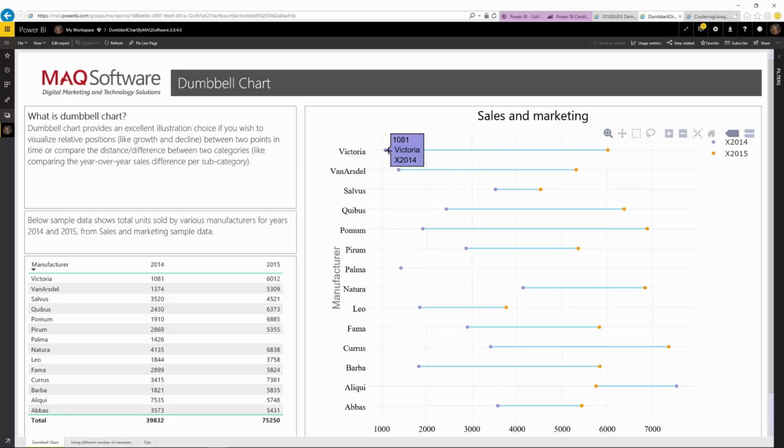In 2014 it was 1081, and then all the way up in 2016 it went up to 6012. And so I'm able to compare for each of these how they changed between those two times, and get a good feel, based off of the distance, for how much growth or decline has occurred.